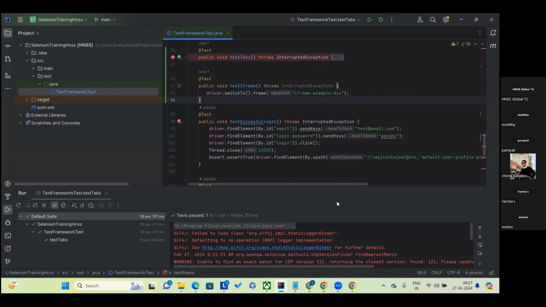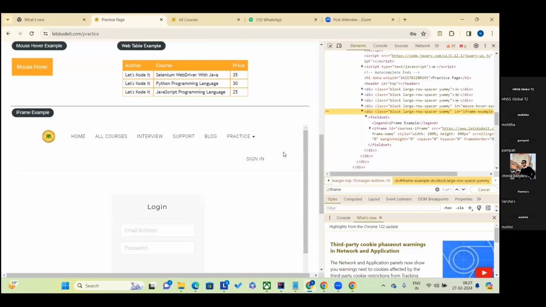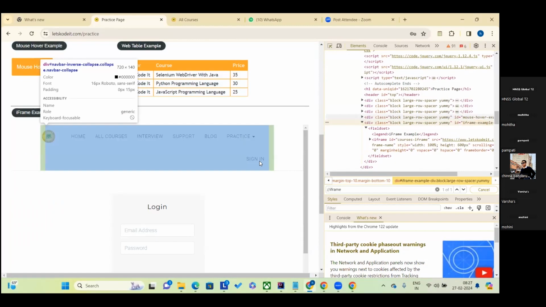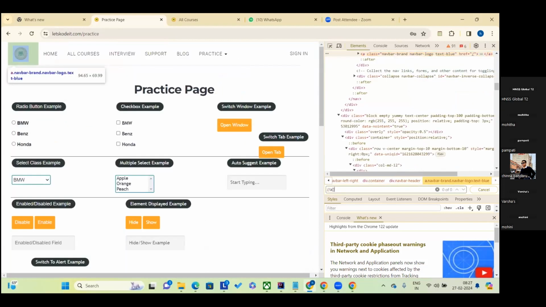And now I wanted to click on the sign in button. In order to click on the sign in button present on this, get the XPath of this particular element. So now I wanted to write the XPath for this particular link: //a[.='sign in'].